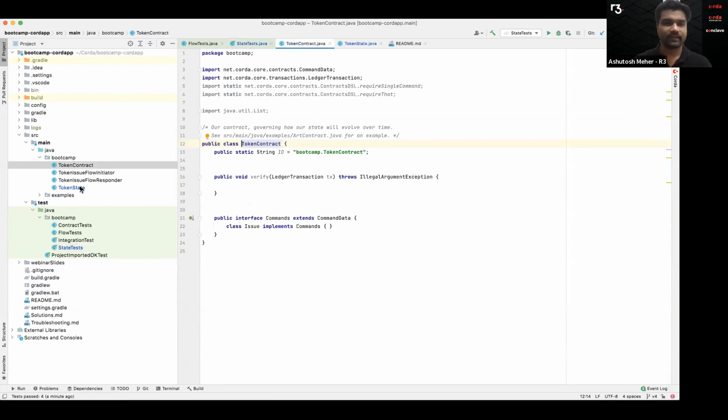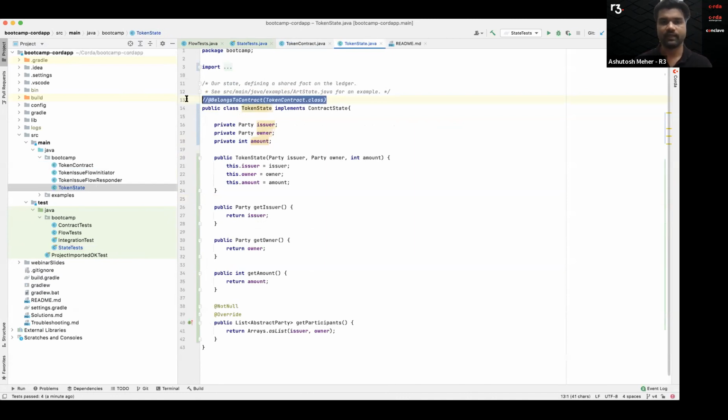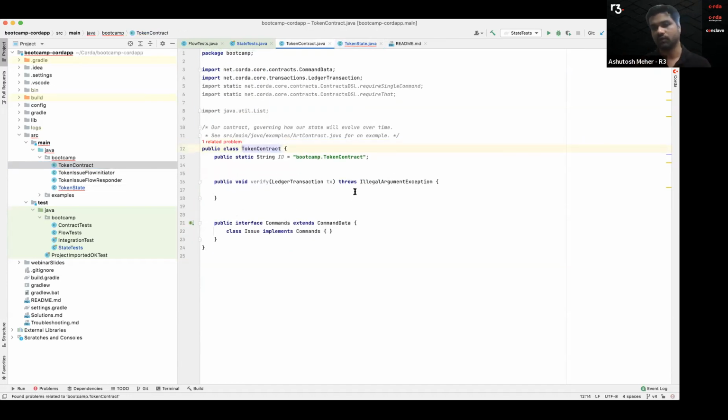If you look at the state, there is this particular line here which says belongs to contract, and it has been commented out, well, because contract wasn't written by then. So I'll uncomment this. What this would say is it would tag your state to a contract. So basically it would say that this particular state, called token state, is governed by the token contract. So whenever you want to update this particular token state, go to the token contract and see what rules are written. And if everything is fine, only then update. So that's the contract validation part which I talked about earlier.